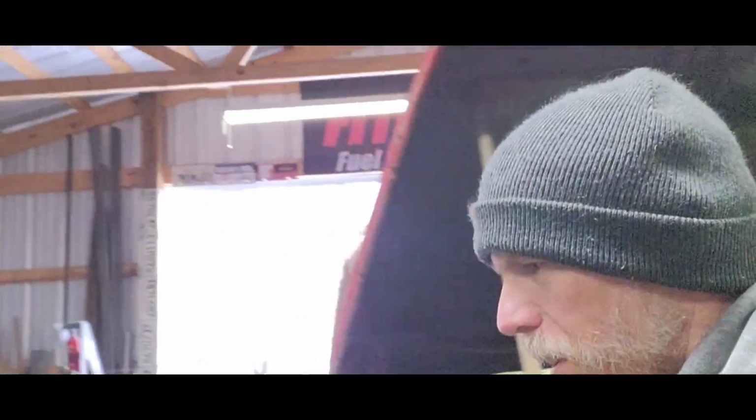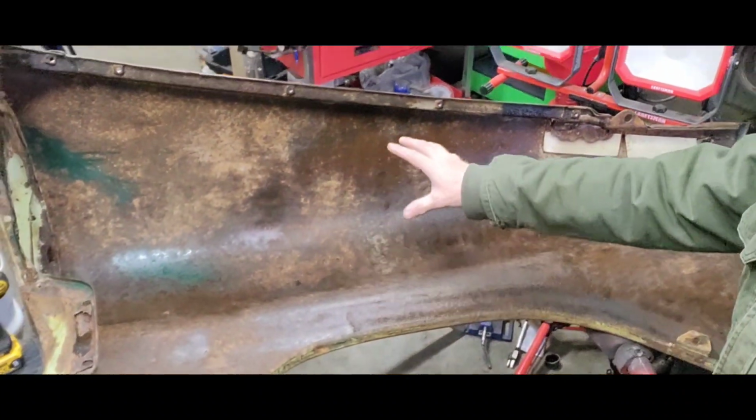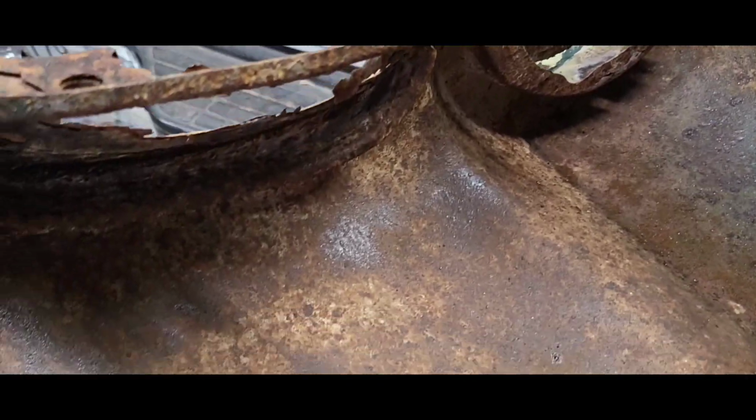But before I put undercoating on it, I want to show you guys what the converter did to this fender last night. You can see here, it's still got a little bit of redness to it. That's all right. I'm assuming maybe the temperature had something to do with it, or there's probably a little more dirt than there is rust. That can happen. But if you get down close, you can see all of the black splotches here where it is converting the rust. This is where I just hit it real quick with another light coat this morning, but you can see all of the black in here, all across in here, where it is converting the rust. So it is doing what it's supposed to do.